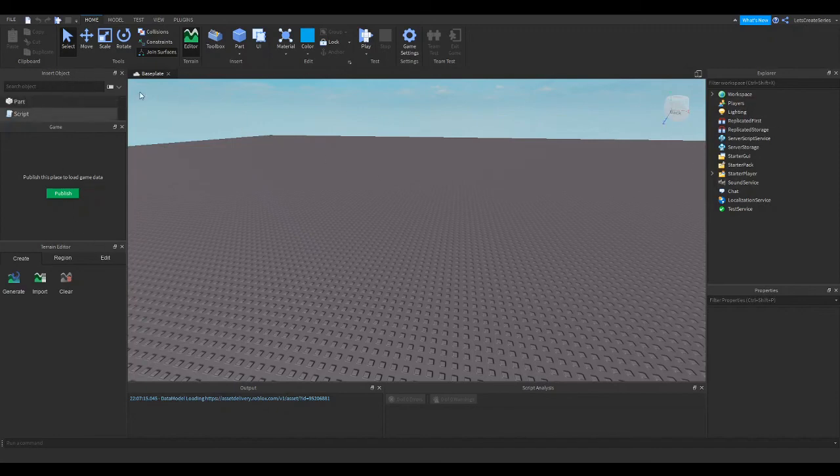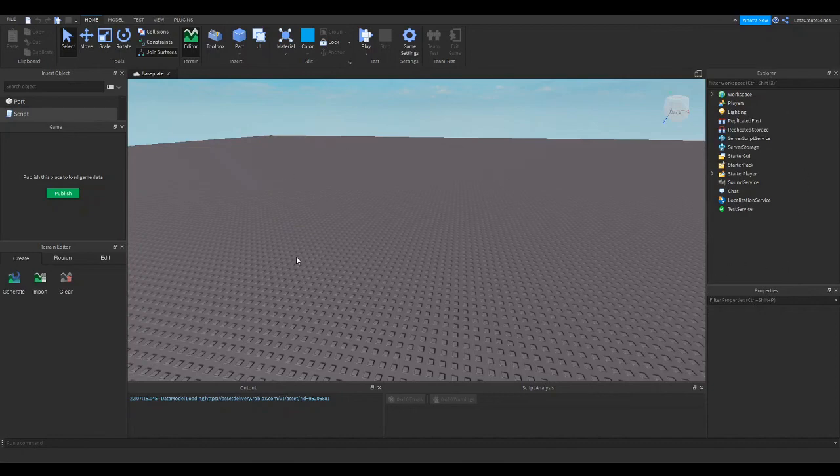The main one, the biggest one in the center, is our game window. This is a visual representation of our workspace, and this is where we're going to place parts and build our game. So that's our game window. To the right of that, we have our Explorer window, and we'll be using this a lot as well. This can be a little bit overwhelming, but we don't have to worry about too much of what it is right now. We'll get into that in future videos. But just know this is our Explorer window. We'll touch this today as well.